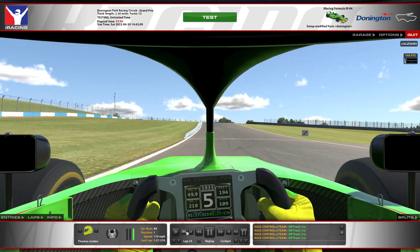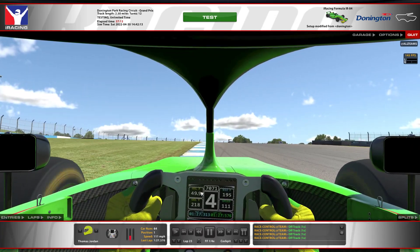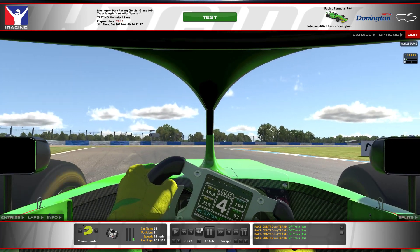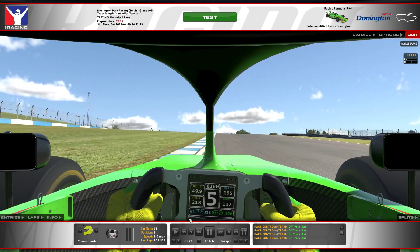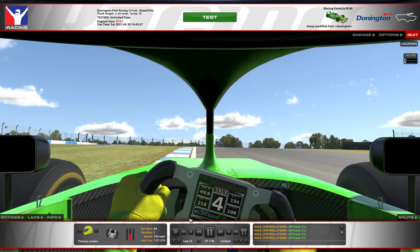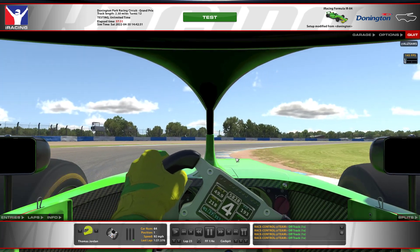Now here's one of the harder corners on the track. You are aiming at an apex that is unseen as it's over the crest. So you're kind of turning in and you've just got to work up to it. Have a few goes at trying to work out where the apex is — is it sort of below the speed you'd normally be running — and just slowly start adding apex speed so you're comfortable to hit it.